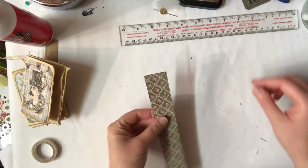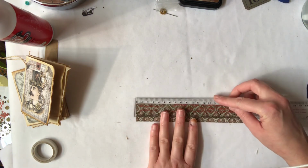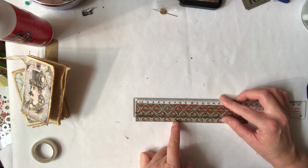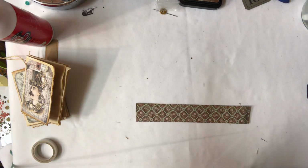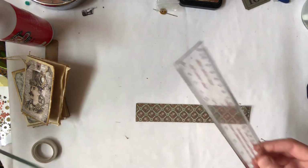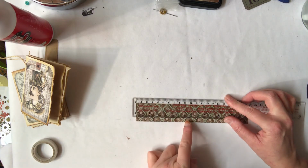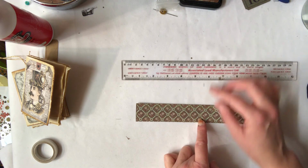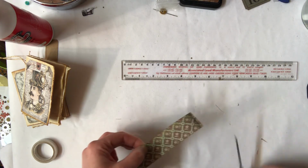It's all in the planning, isn't it? Losing my scoreboard. Right. So it needs to be 2.5. So that would be here. That doesn't look wide enough. Check twice, cut once. 3.5. Memory like a sieve. So 3.5 is there. I want 2 half-inch lips, so I want to cut it at 4.5. So that's there.